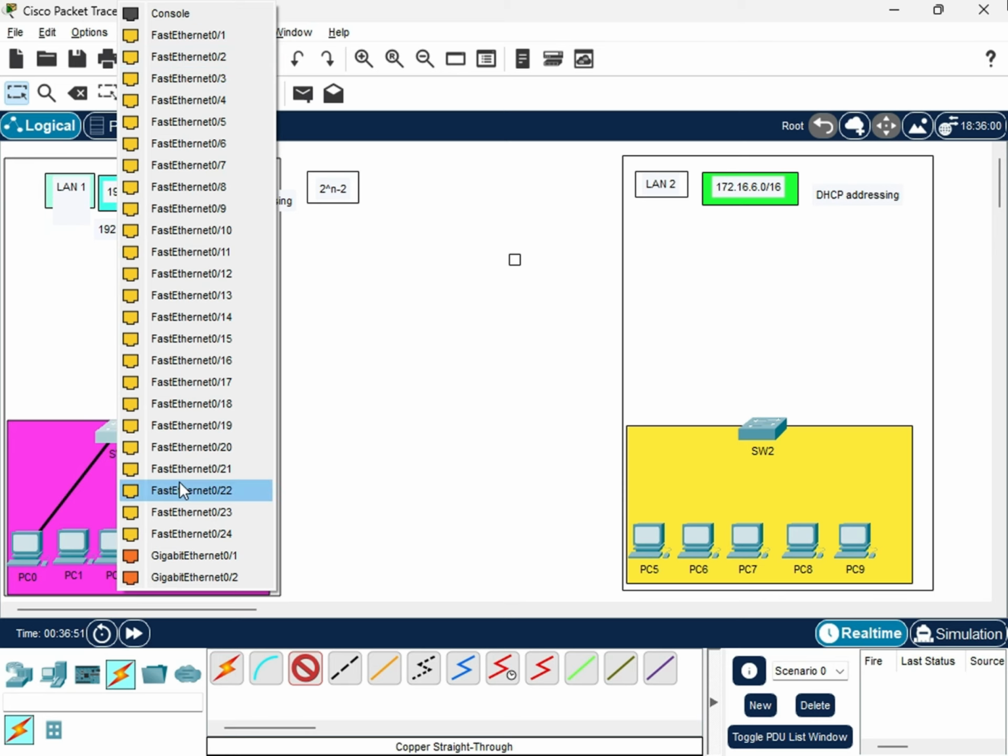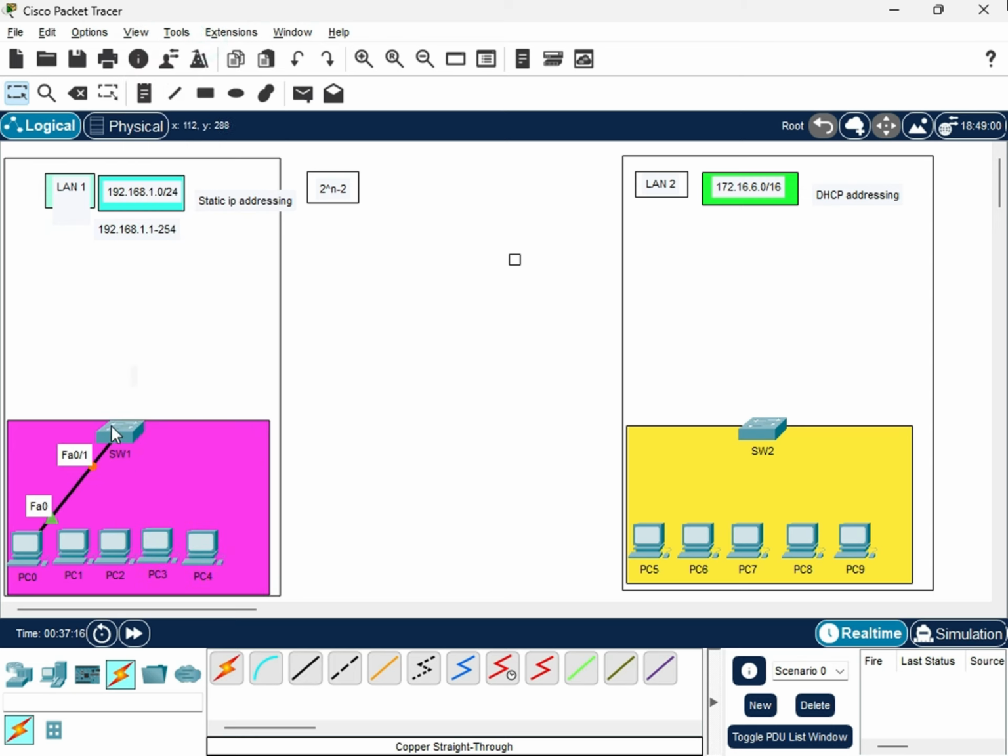On the switch itself, it has 24 ports. In this case, the one that we're using is a managed switch, and it has 24 ports and 2 extra gigabit Ethernet ports, and then we have a console cable. We just need to select any of these ports where we would like to plug our cable, the standard straight-through cable. In this case we're just going to select FastEthernet0/1. Now the cable has been connected successfully.